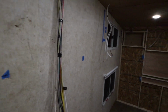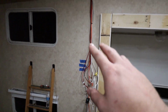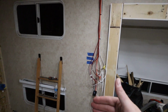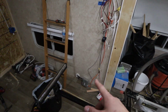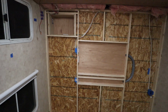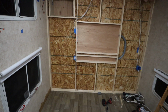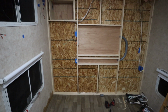Moving on further back in the trailer, this area here hasn't changed much. I still need to kind of frame a column out that creates a chase for this to run through, and then I can start tidying that up. You know what I'm doing down here, just haven't gotten there yet. And then this is what I worked on today. So this is the back wall. This back wall here is kind of a little bit of everything space.